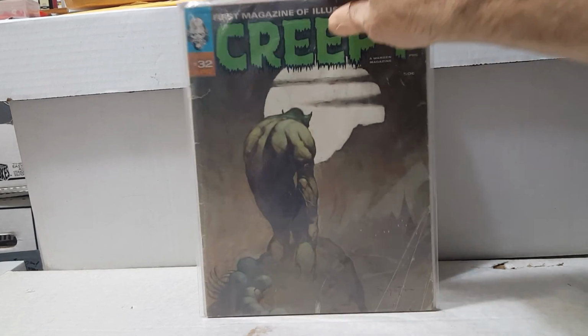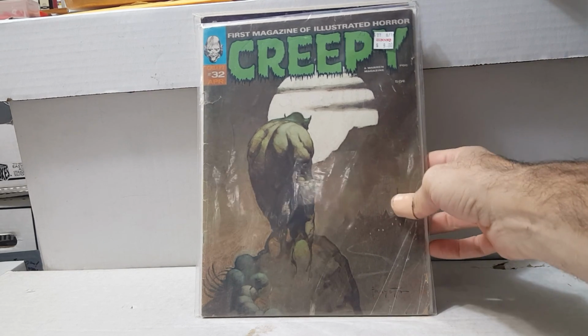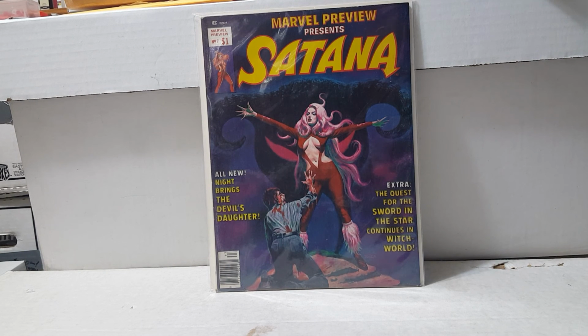And this last book here, a magazine, is one that I picked up at the con that I was just at a week or so ago. Can't believe I haven't had this one in my collection until now. But this is a beautiful copy of Marvel Presents #7, the first appearance of Rocket Raccoon, as we all know. Obviously, this book has cooled down a little bit since all the hubbub, but still a tough book to find, and especially in high grades. So to be able to add this to the collection, I'm absolutely ecstatic.